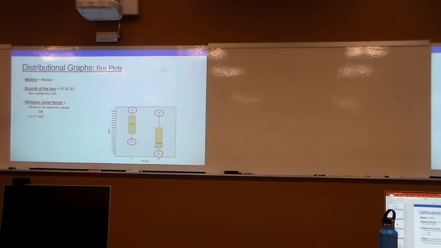So 50% of your scores are falling between here. Okay? Your whiskers, this is where things get a little bit tricky. Your whiskers can mean a couple different things. One, these are the minimum and maximum values in your distribution. Or two, these are the values falling the farthest out, but still remaining within 1.5 times the interquartile range. So if all of the values in your distribution are within 1.5 times the interquartile range of the 75th and the 25th percentile, then the ends of these whiskers represent the min and the max.